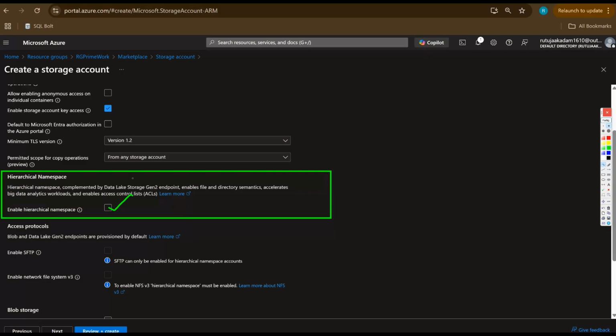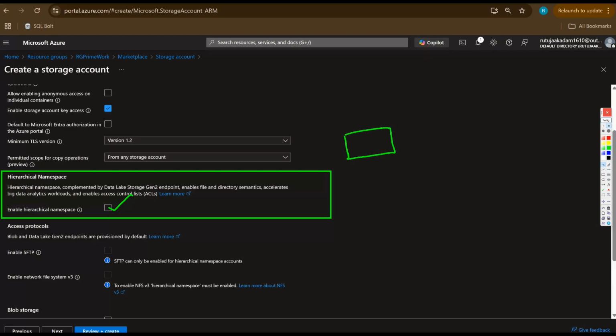And unlike traditional flat blob storage, this HNS will allow you to organize the data into directories and subdirectories. For normal blob storage, you can store your data in one file system.